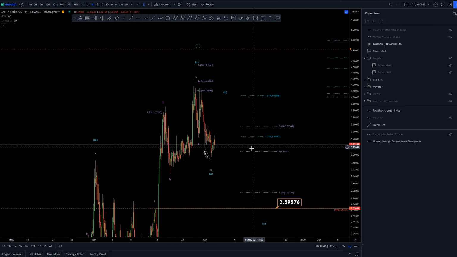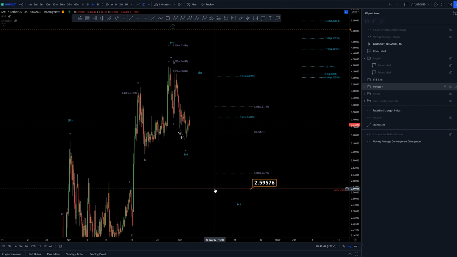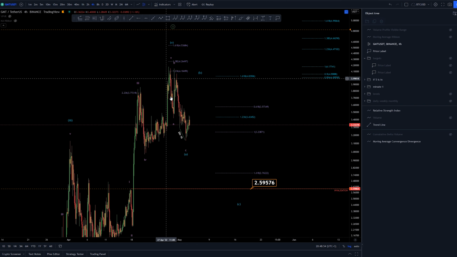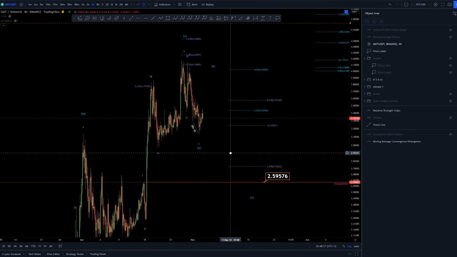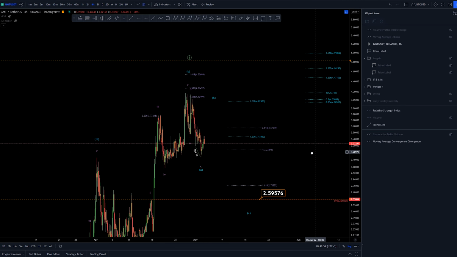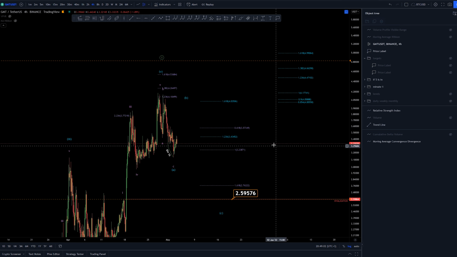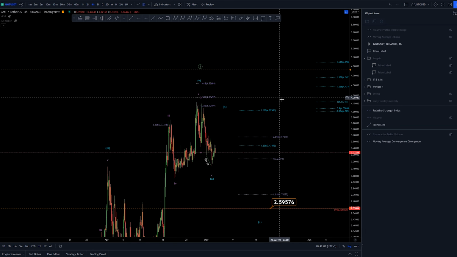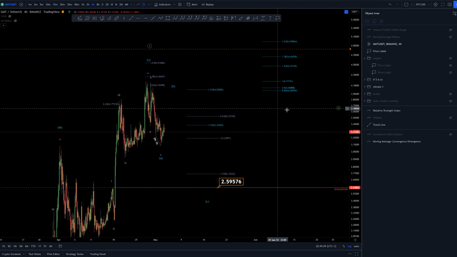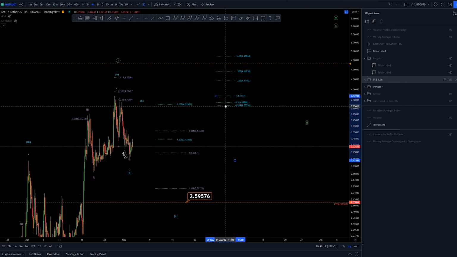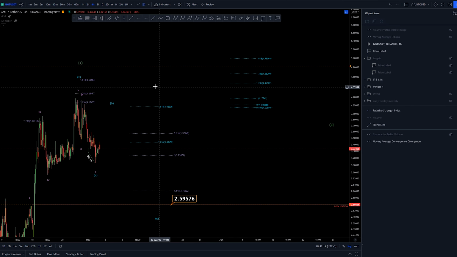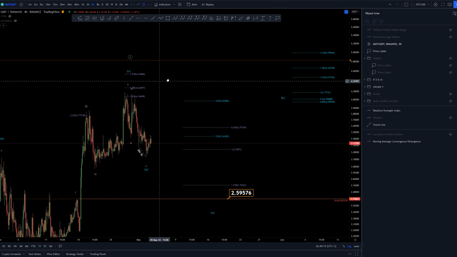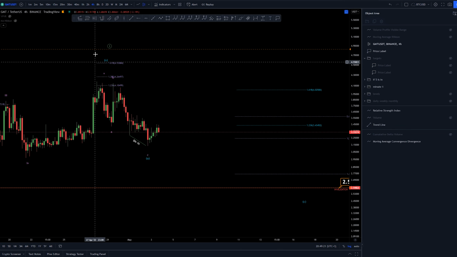This is actually the preferred count that I have. If we get down here to the $2.59 or $2.60 area, because the wave 4 invalidation goes there, but until then we still have a possibility of climbing a bit higher. Now we have a target here as well, and this is for the B wave of a larger structure. So to me this looks like it is on a smaller time frame.